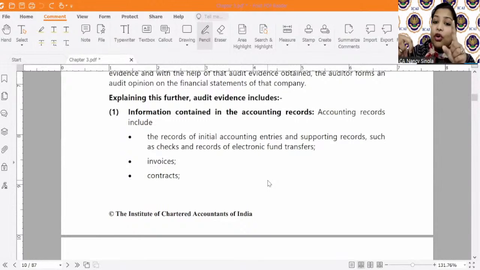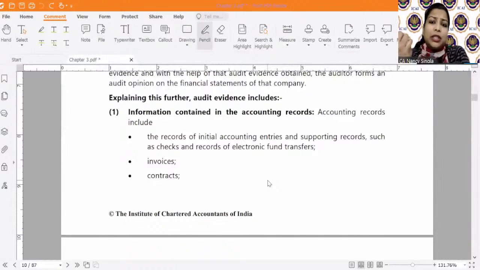So before using the information provided by the management expert, what according to you should I as an auditor consider? Should I consider that information as audit evidence without thinking anything, or should I apply my professional judgment? Quickly tell me, what all will you consider? The management expert's information has been provided to the organization in order to prepare the financial statements.